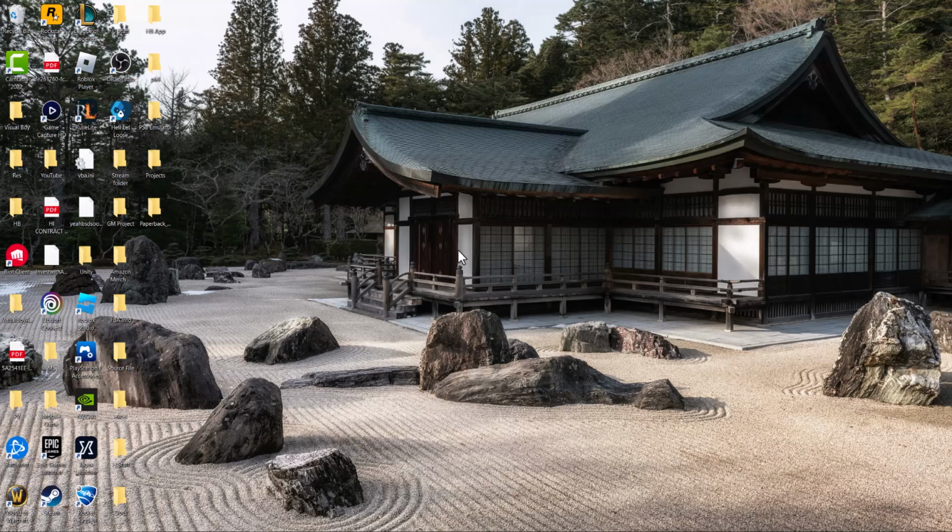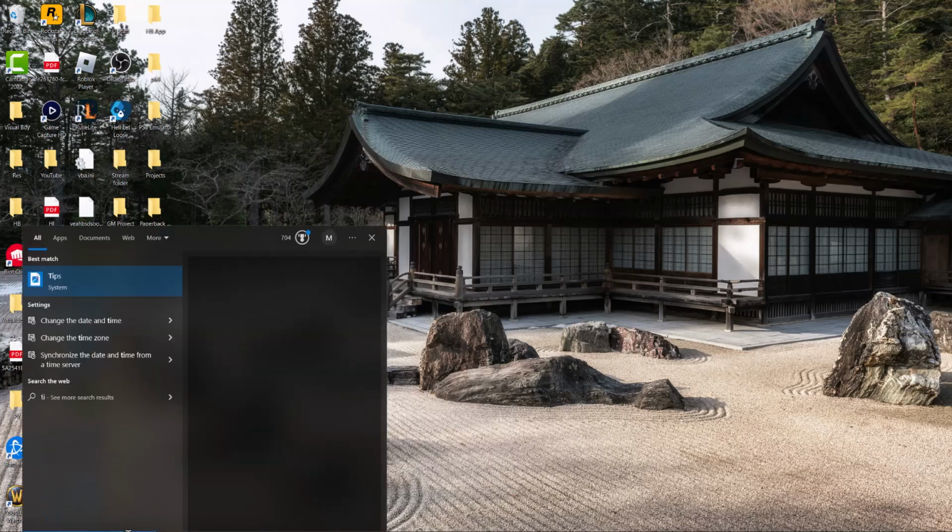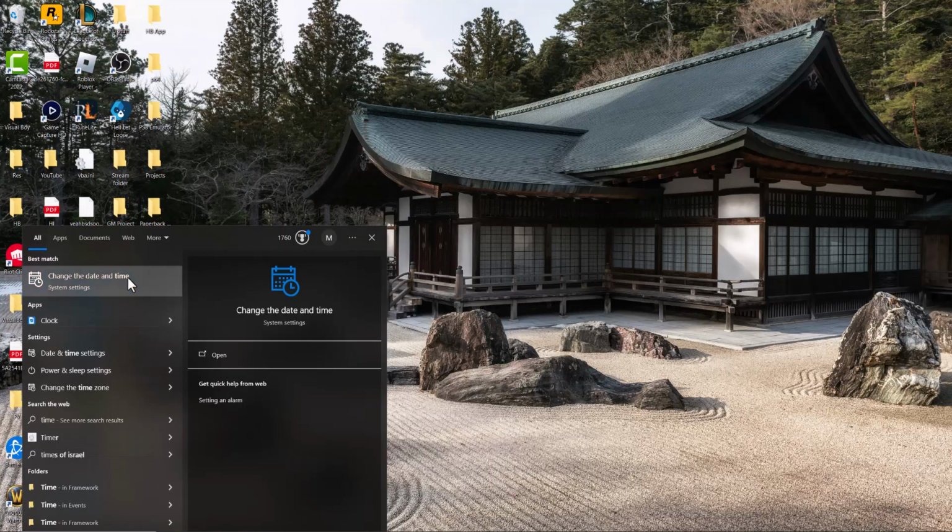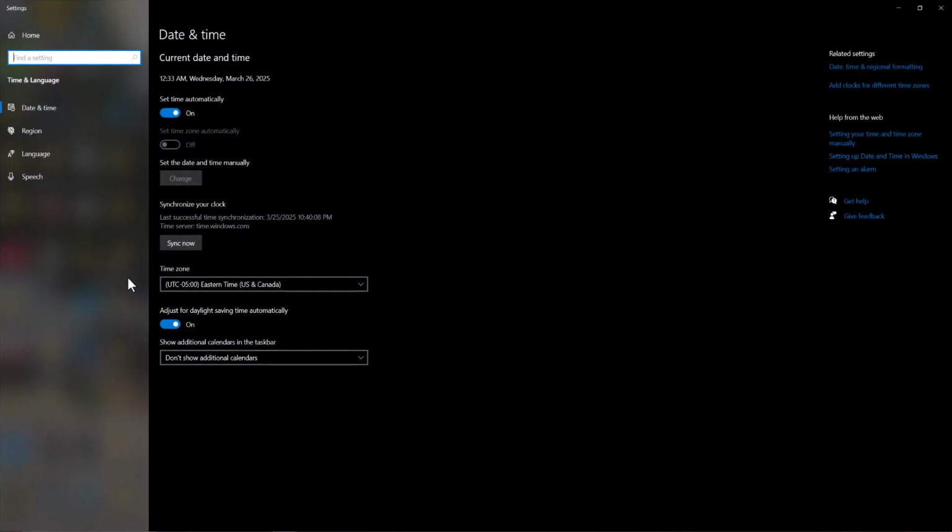So if you're getting this invalid SSL certificate Steam issue, the first thing you want to do is make sure your time is actually properly connected to your computer. You'd be surprised. Go to your search bar, just type in date and time until you see this page pop up. First, make sure it is on set time automatically, and if it is, make sure you press sync now, because a lot of times the time isn't synced. It could be days off, so you want to make sure it is being appropriately and properly synced. Doing this will fix a lot of these issues. I would highly recommend you to try this and then go from there.